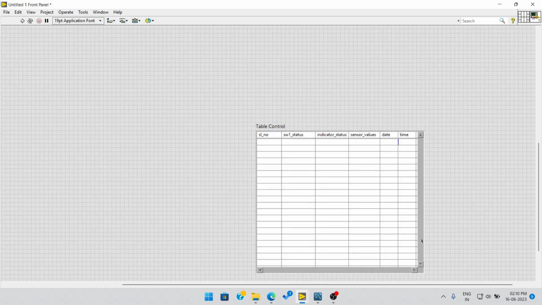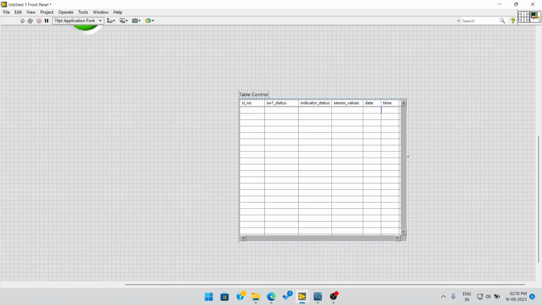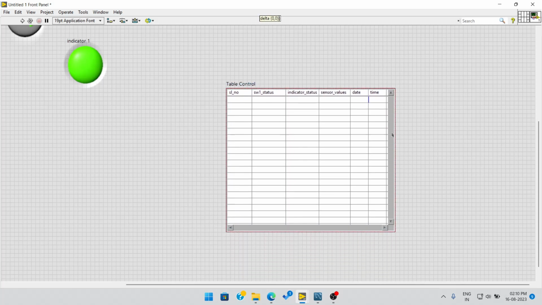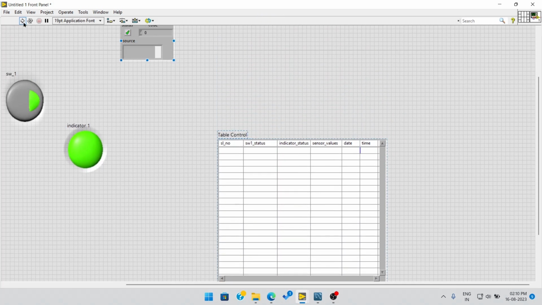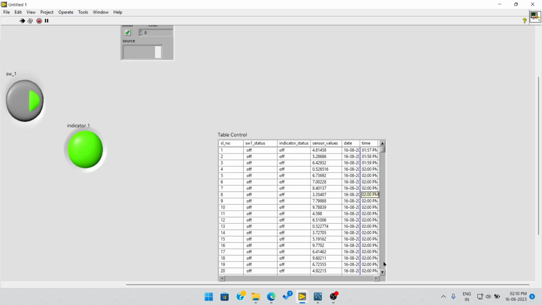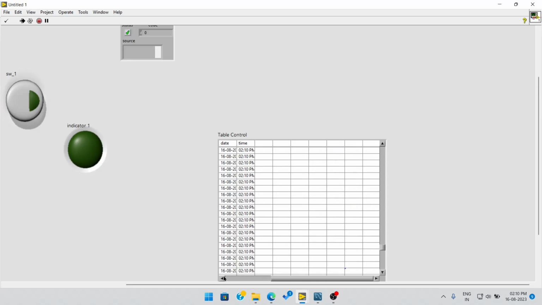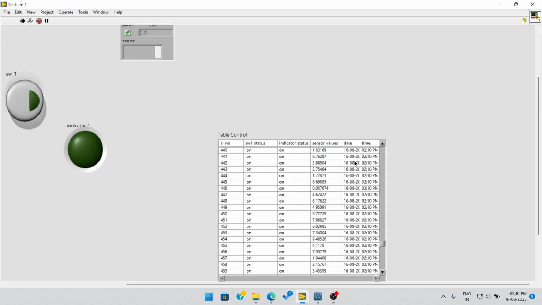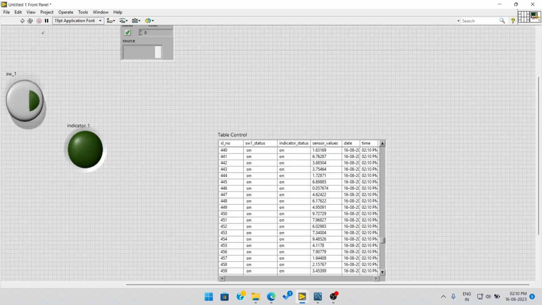So if I run this, you can see whatever data I am getting from the inputs and outputs, I can see here, right? So I will stop this.